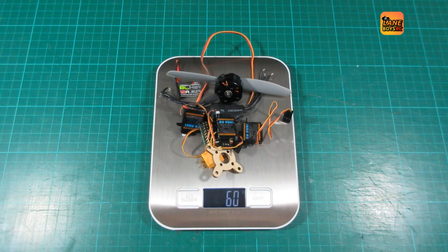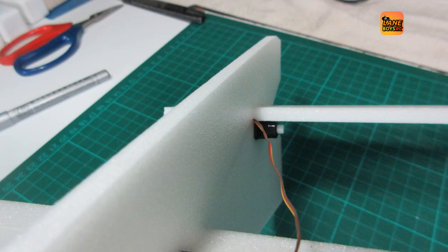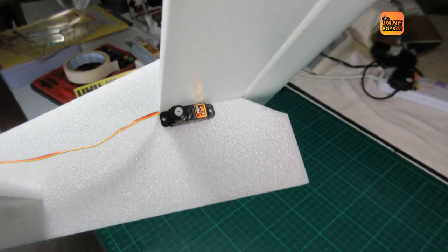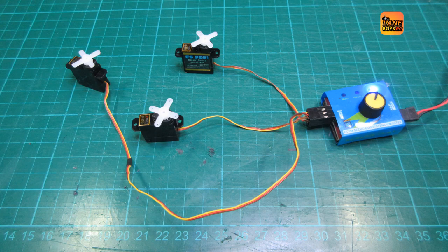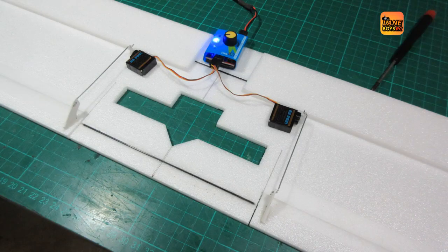The total weight of the electronics so far is 60 grams. The elevator servo is mounted underneath the elevator into the vertical stabilizer. The wing servos get glued on top of the wing just behind the KF step. The receiver is just in front of the motor mount. The aileron servo cables need to be shortened quite a bit, but the elevator servo cable needs to be extended so that it reaches the receiver. After this has been done, we test the servos thoroughly to ensure our modifications have not caused any damage. The control linkage is made out of 0.8mm wire, using 3D printed control horns — though off-the-shelf, plywood, or card ones work too.